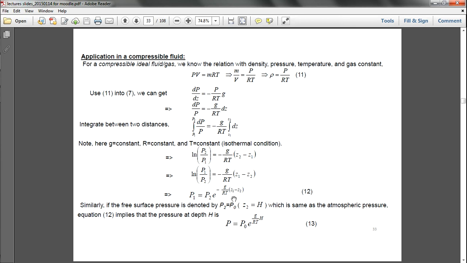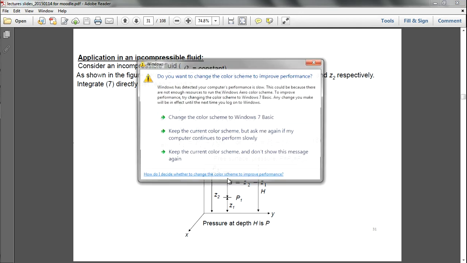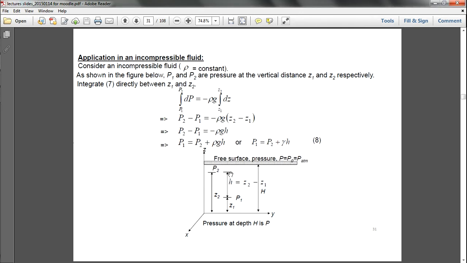But before I end this video, I'll try to summarize the key terms. The magic is behind the z2 and the z1. You have to really set a datum first, and then set your z1 and your z2 in order to have this equation from z1 to z2. Then you can solve. If you integrate, it will become z2 minus z1, which is the height, which you can also use to determine the difference in pressure.